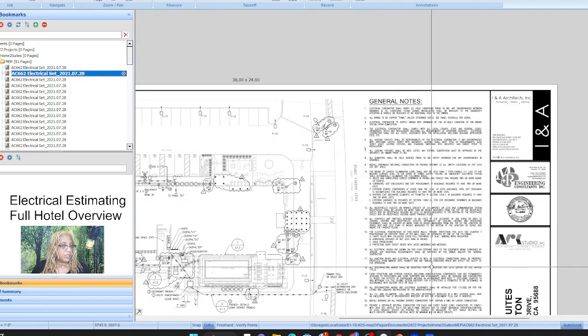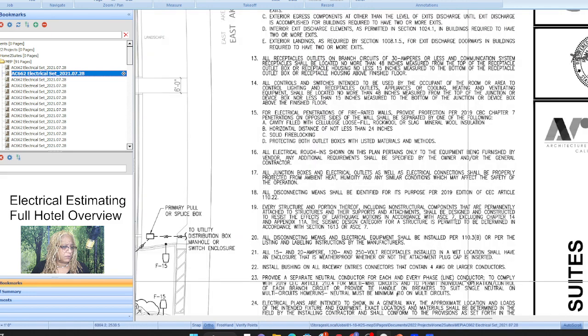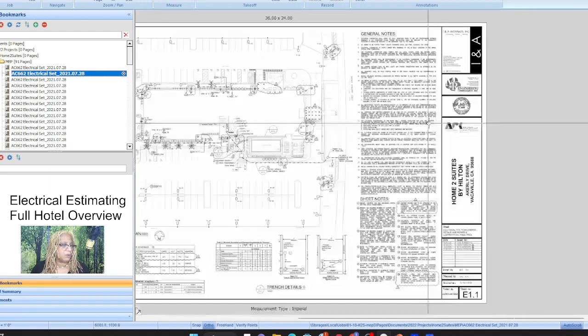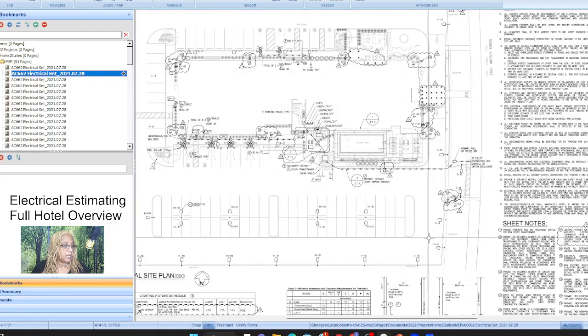Okay, those are really notes for the installation for the electrician. What to do with firewalls, all junction boxes. It looks like fireproof. That's interesting. Okay, disconnection for all mechanical equipment. That's all standard stuff.